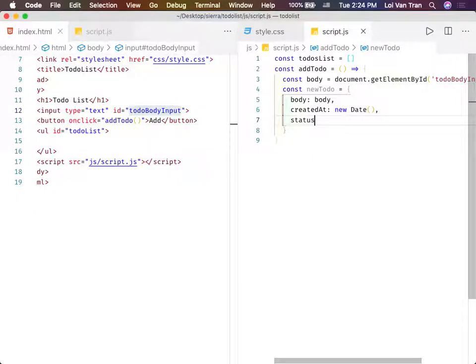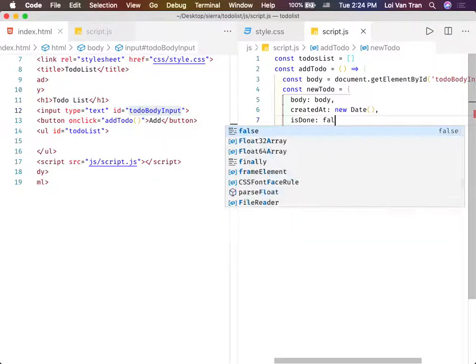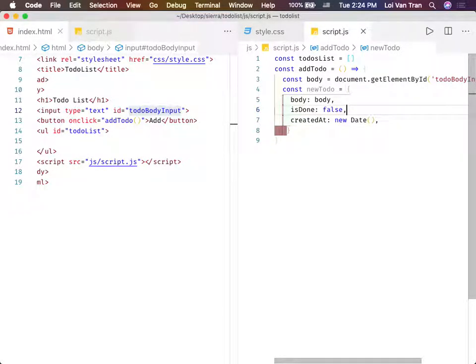Then we can say something like done or undone or deleted. And then if you do deleted right here, this allows you to have a recycling bin in your app, okay? It just depends on what type of app you are building. But right now, because I don't want to get this too complicated, we're just going to do isDone false, okay?